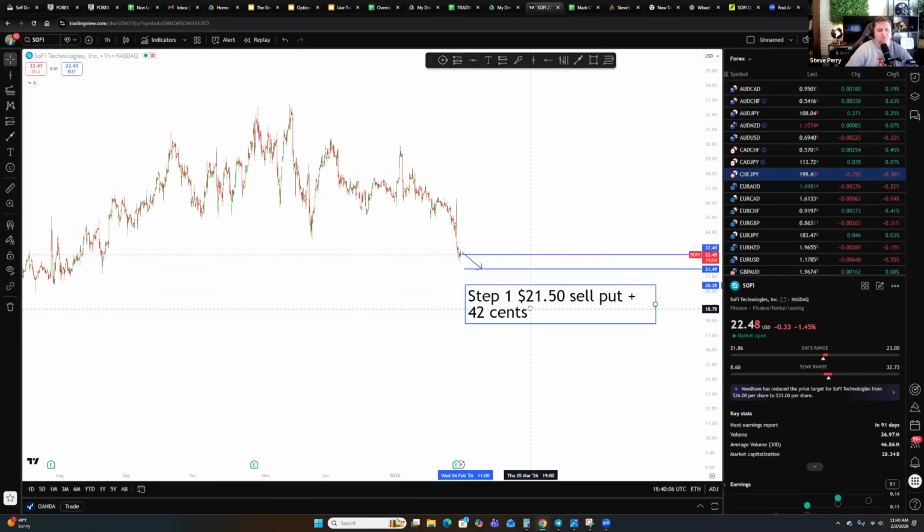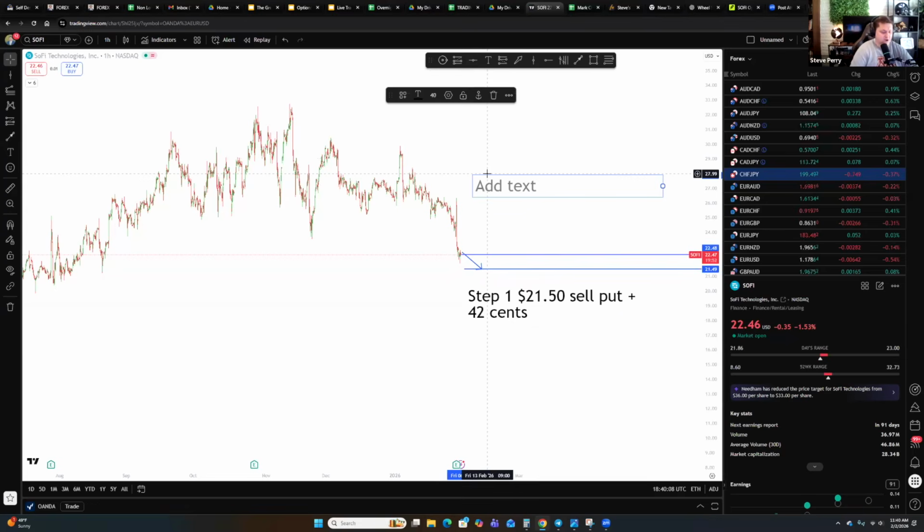Now we're going to move to step two, which is on February 11th, we're going to get assigned 100 shares of SoFi at 21.50. And we have to buy this, guys, because we sold the right to somebody else. This is required. In order for us to collect premium, we have to be willing to do this. So now, if you like this stock and you love the stock and you are willing to hold on to this stock for a while, this is going to be awesome for you. But if you don't like SoFi or if it's not a company that you believe in long term, you're going to hate doing this.